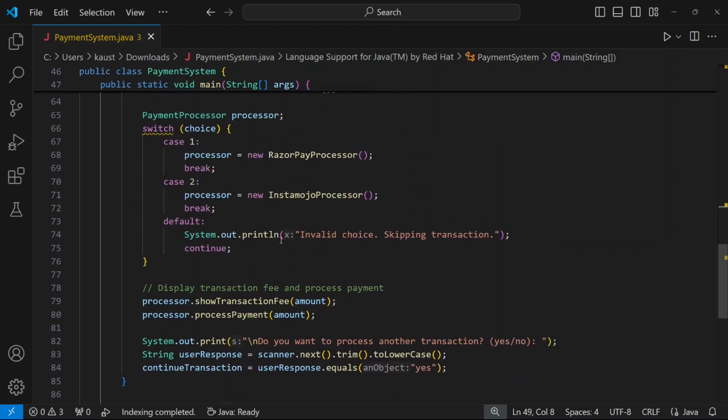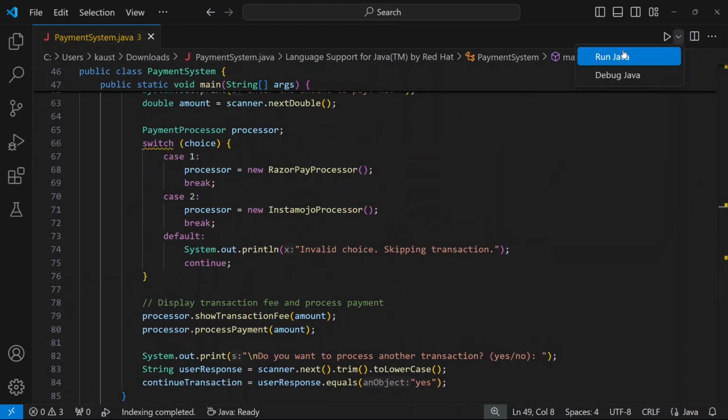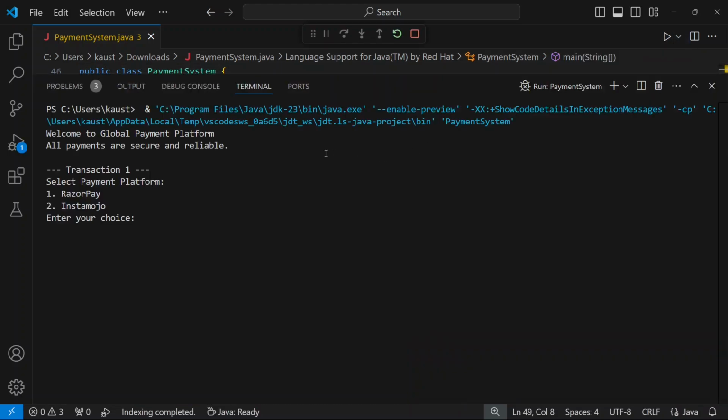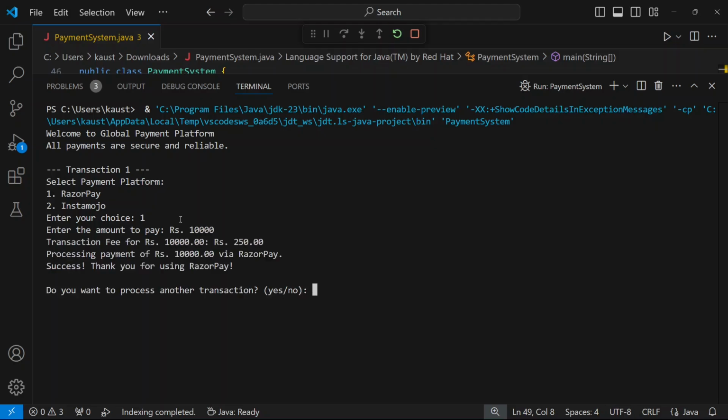Okay, so let's run this once. Polymorphism in action. Now I enter 1 and I enter the amount, let's say, 10,000 rupees, and it says processing payment via Razorpay, and thank you for using Razorpay.